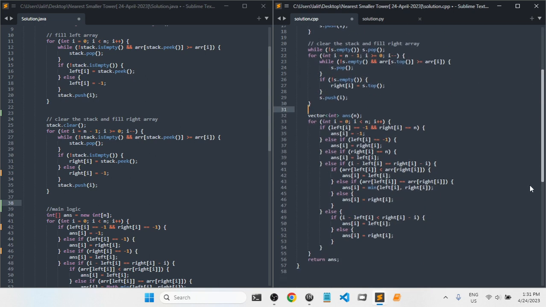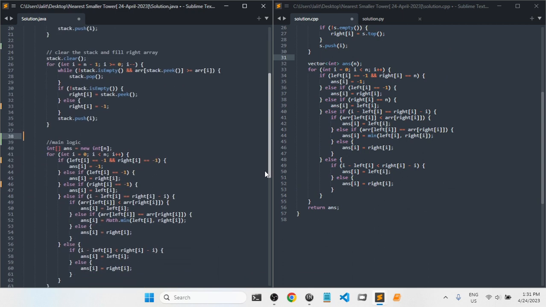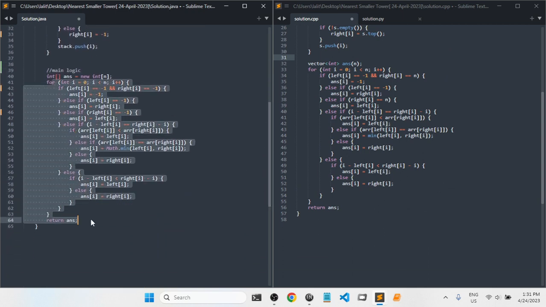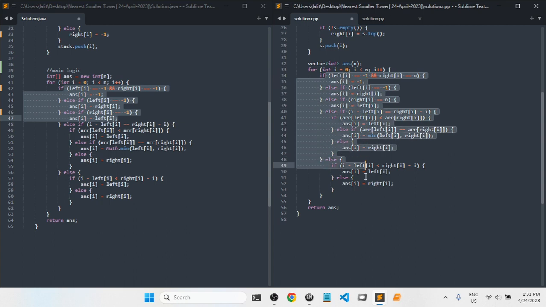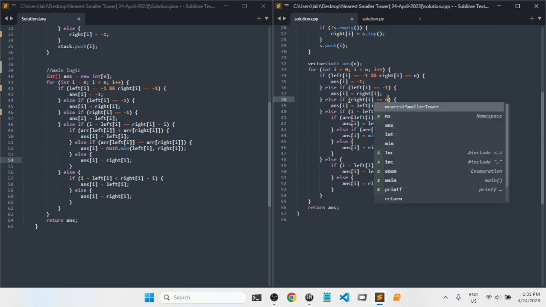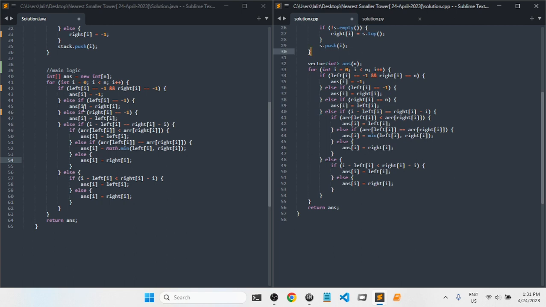Okay, now I am going to perform the main logic that I have explained to you. I have recently explained this particular logic, how I am handling all the conditions. Now you can see that if both distances are equal, I need to do something like this. If the left one is nearer and the right one is at a far distance, I need to consider the left one, else I need to consider the right one. This is what I need to do, and this is where I'm handling the case for -1. Okay, now this code is again very similar to this code. There is one change: I'm using n here. But it really doesn't matter whether you use n or -1, you can replace these n with -1 as well, like I have done here.